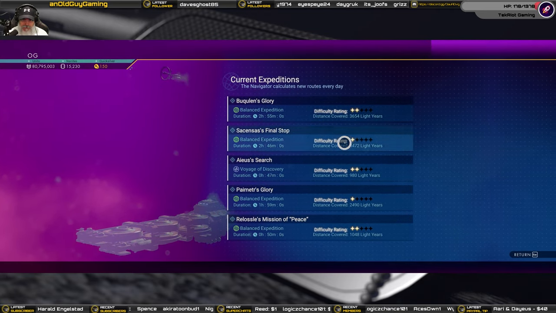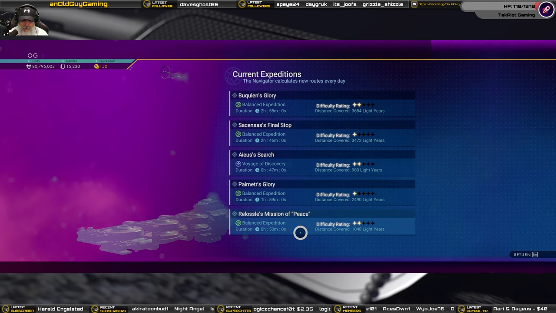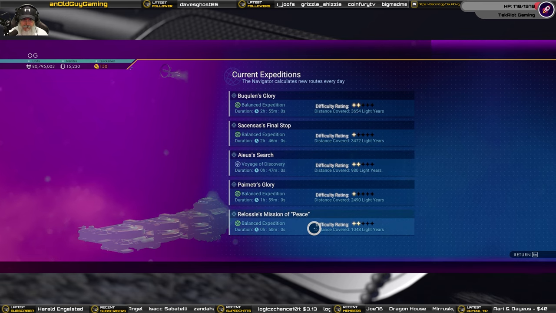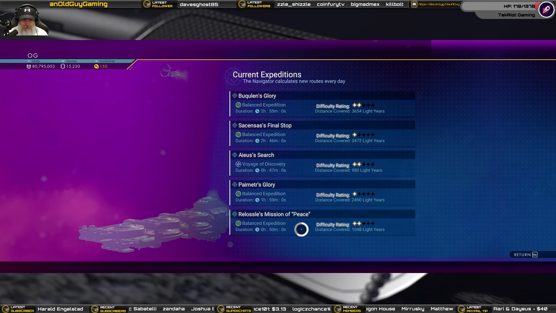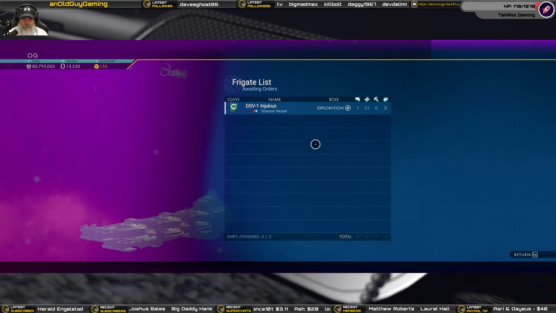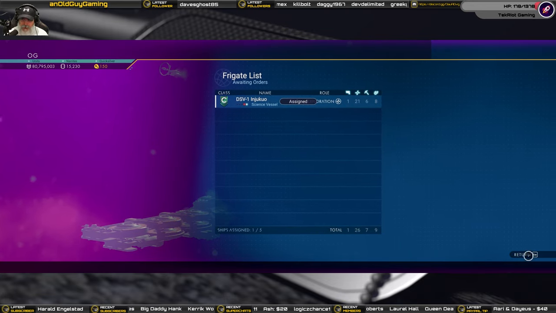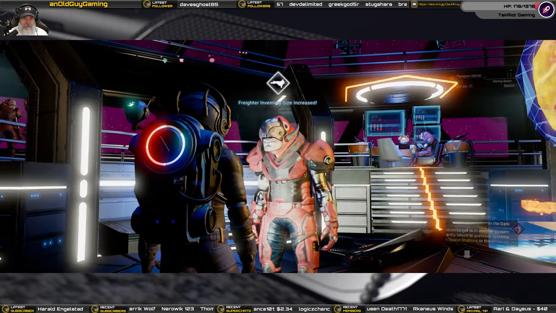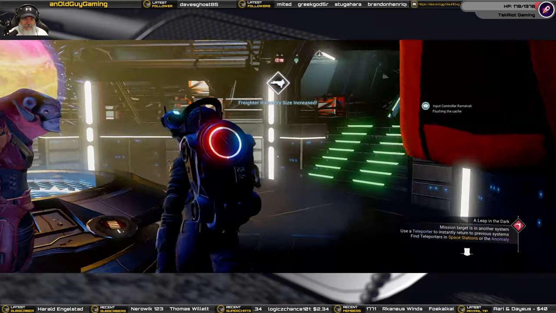So we have Discovery Voyage, Balanced Expedition. Yeah, let's just do this one. So we'll select our ship and send them out. And they're off. Okay, so that takes care of that. Awesome.